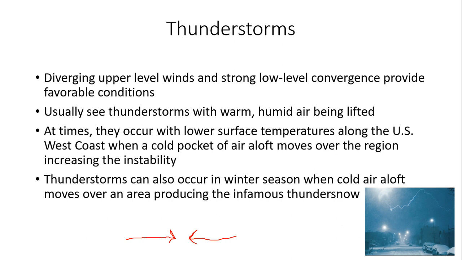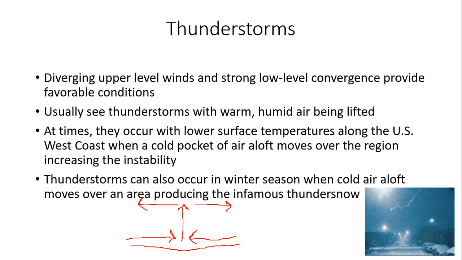Whenever you have air streams that come together, as indicated by these two arrows, let's say this is at the surface, when the air comes together or converges, that is known as low-level convergence. What usually happens is we get upward rising air motion in the vertical whenever the two low-level air streams converge. Once you get to the upper levels of the atmosphere, there's a certain point at which that air will diverge aloft over the converging low-level air column. And this is a very favorable condition for thunderstorms.